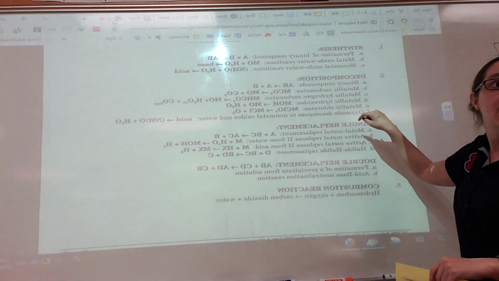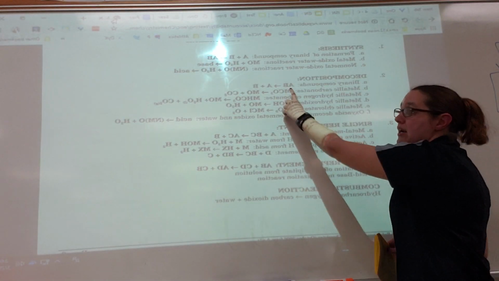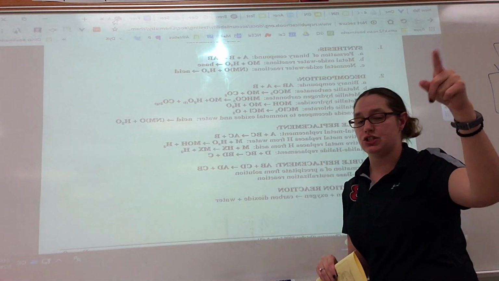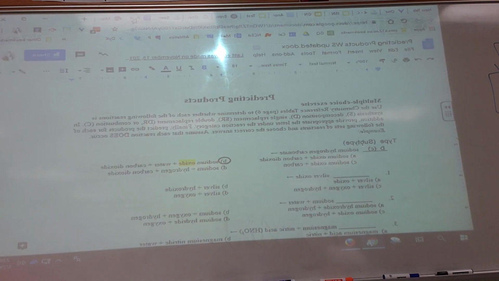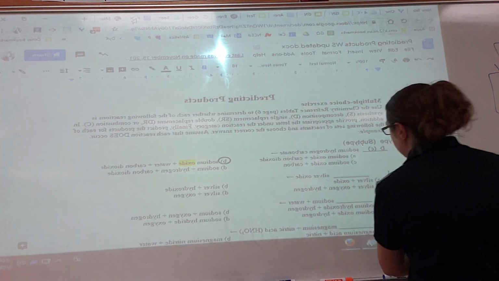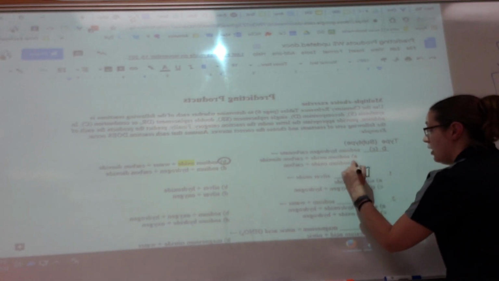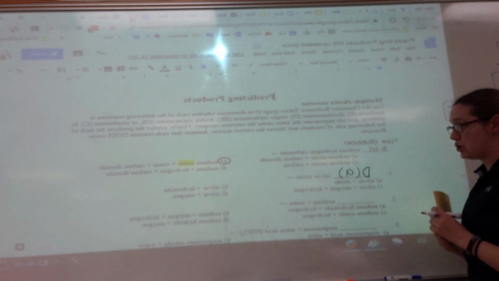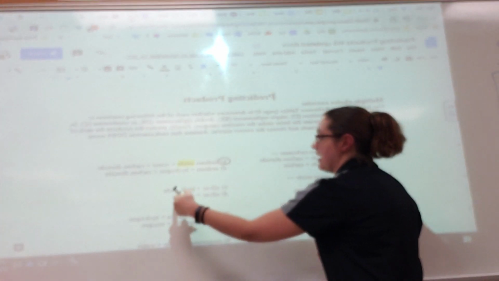So which one? A. A says binary. That means we have two things. We have the silver and oxide, right? And they're going to break down into silver and what? Oxygen. So we're looking for the answer choice that's silver and oxygen. So let's fill that all in. All right. What type did we say it was? Decomposition. So we put a D. What subtype did we say it was? A. And then what answer choice is telling us the right products? D, because it's silver and oxygen.